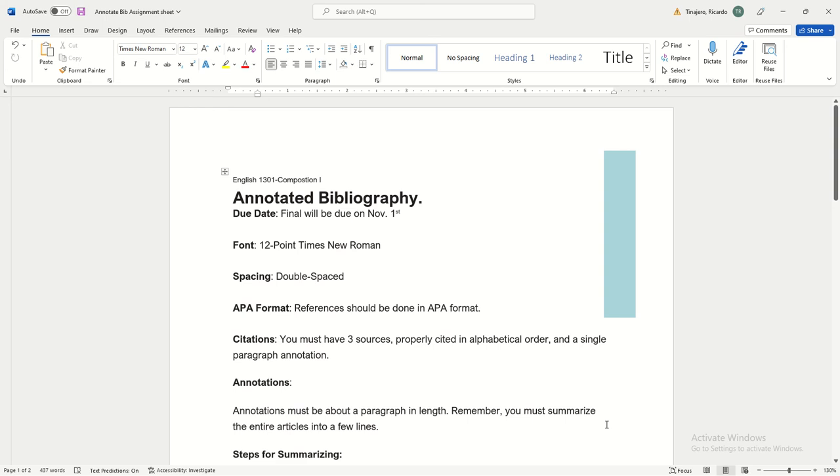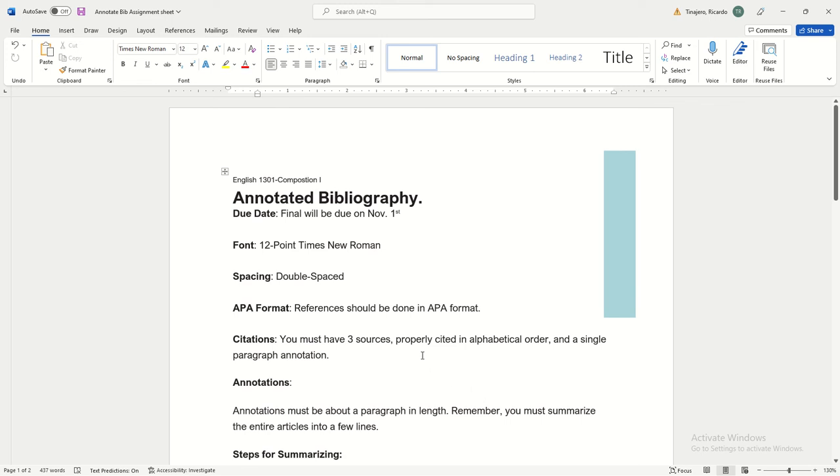So of course, the proper due date should be November 1st, meaning that it should be a Tuesday, right, when I upload my lecture. I'll give you until the end of the day to go ahead and post that annotated bibliography by then, and then of course everything else is going to be formatted as normal. You do not need a cover page, so don't worry about using a cover page. Just make sure that your name and the due date, not the class period, sorry, are up there in the heading information. So it should be your name and due date at the top of the page before you get into the annotated bibliography, and I'll go ahead and edit the sample to show you what I mean by that.